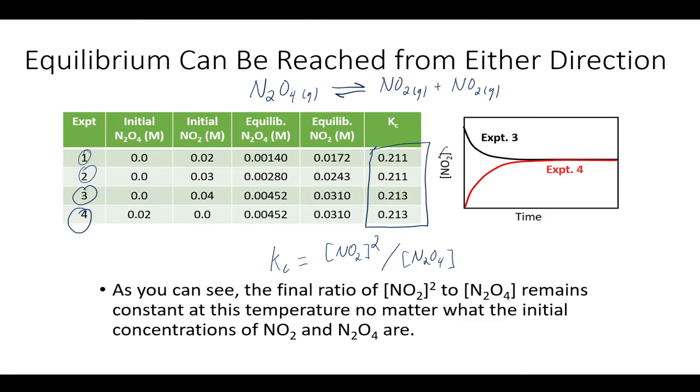That's what's shown here in a graph for NO2, whether it's experiment 4, where you start with no NO2, or experiment 3, where you start with a bunch of NO2. At these long time frames, out here, there be equilibrium. At long time frames, the reaction settles out where it naturally wants to settle. So the final ratio of these two compounds remains constant, assuming these are all done at a certain temperature, no matter what initial concentrations I start with.